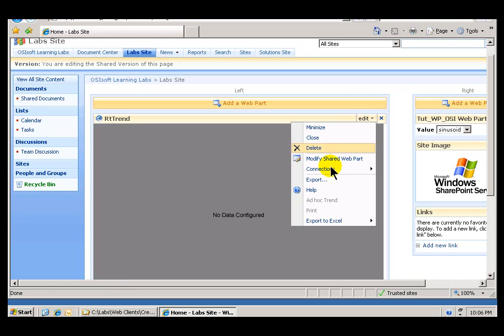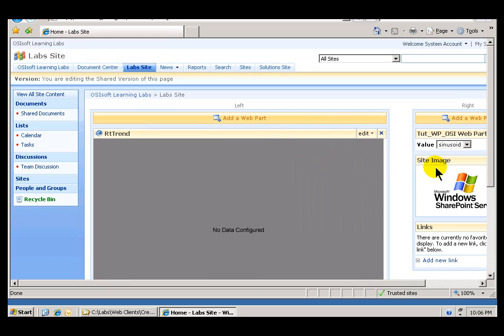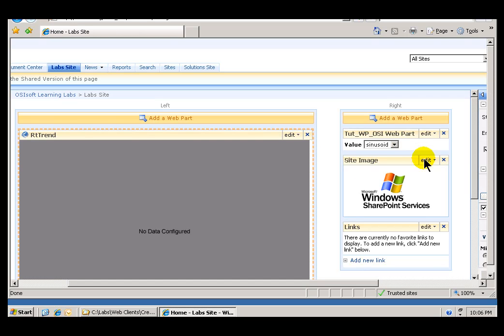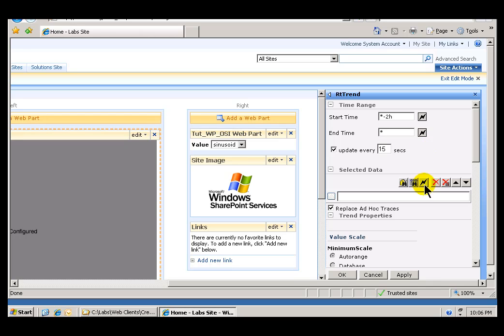So I'll choose Edit, Connections, and in this case I want to receive parameters from this customized web part here. Now I still need to modify this to set up exactly what it is from that web part I'm trying to receive. So I'll go into the definition for this RT trend, and it's right here in the connections available under this selected data that I can make a connection to that web part.